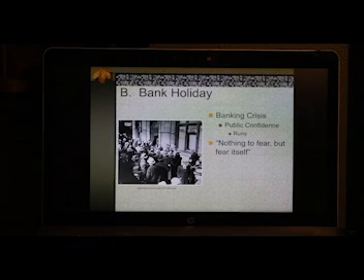Now, there was a severe banking crisis. You had banks closing and leaving depositors penniless. Indeed, by March of 1933, the banking system was ready for collapse. Public confidence in banks caused a growing number of runs on banks as depositors demanded their money. And what's a run on a bank? Well, if you guys have ever seen It's a Wonderful Life, usually they show it at Christmas time, old movie, but when he's in the bank and people come running in and demanding their money, and the bank doesn't have their money, that's kind of what a run on a bank is.